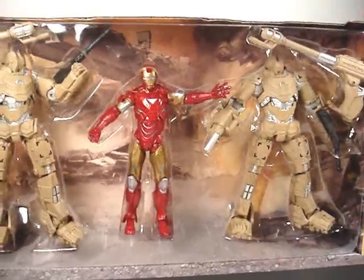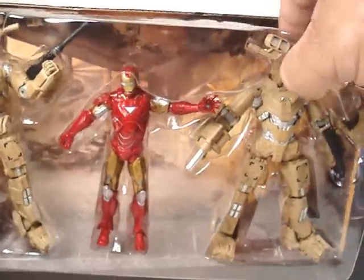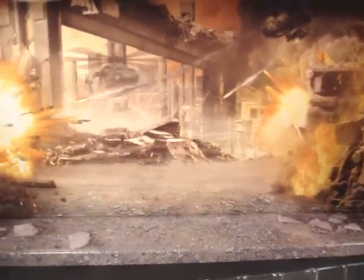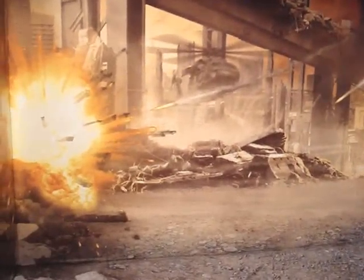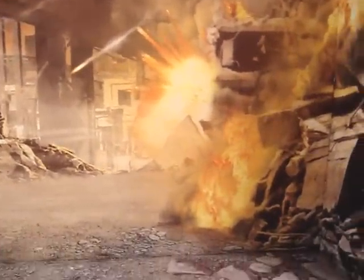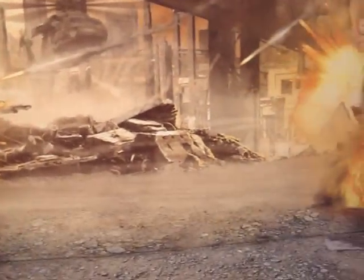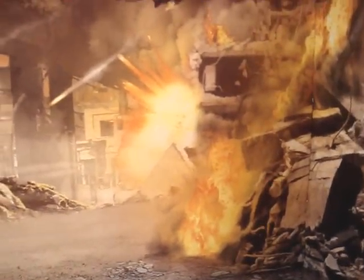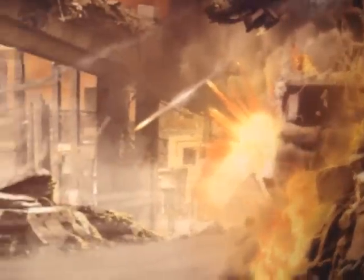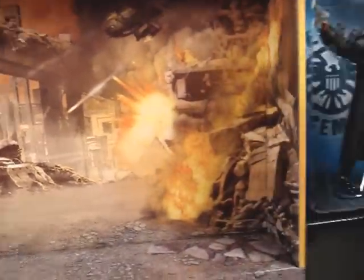Actually, let's take a close look at the interior of the box. Pull out this plastic tray. It's got a cool diorama in the background behind the drones and Iron Man. Little battle scene going on. Got a couple of helicopters, one right there and one in the background. It's a pretty cool diorama. Put a couple figures in front of it and you have yourself a little background scene.